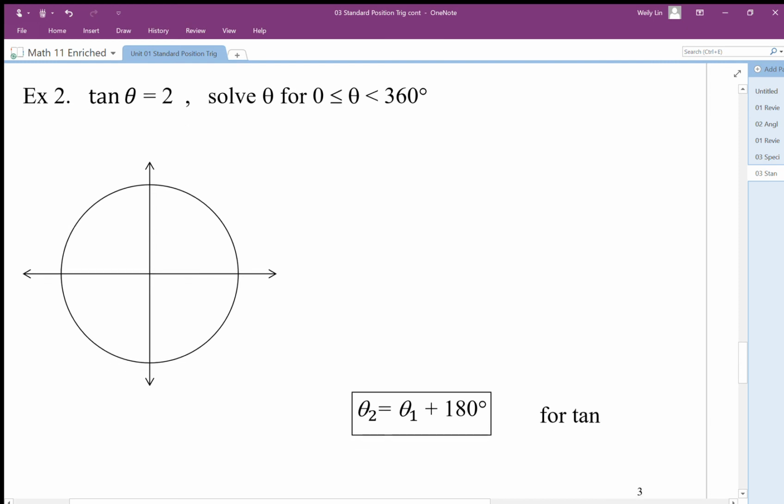So looking at this one here, we're asked to solve for the angle where tan is 2. Well, tan being 2 means the slope is 2. So here's my line with slope of 2. So there it is. I've got a ratio of 2 to 1. And I've got my angle theta here. In fact, I can even solve for that angle. This is not a special value, so I need to actually for sure type it into my calculator.